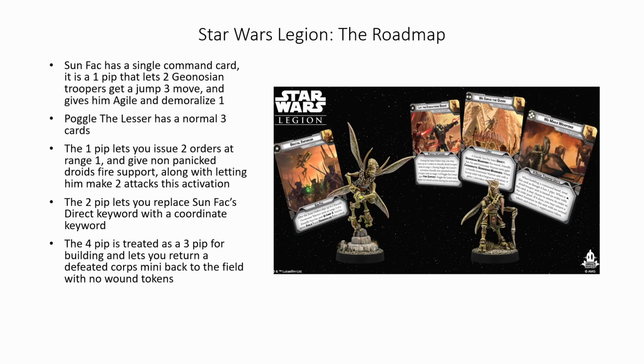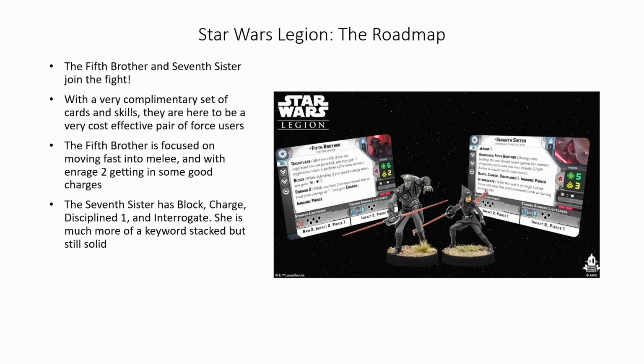Next up, for the Empire, the 5th Brother and 7th Sister join the fight. With a very complementary set of cards and skills, they're here to be a very cost-effective pair of Force users. The 5th Brother is focused on moving fast into melee and within range 2 getting in some good charges. The 7th Sister has Block, Charge, Discipline 1, and Interrogate. She has much more of a keyword stack, but still very solid.